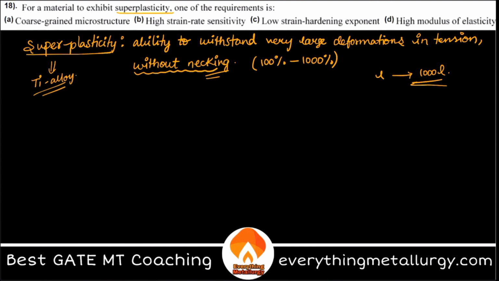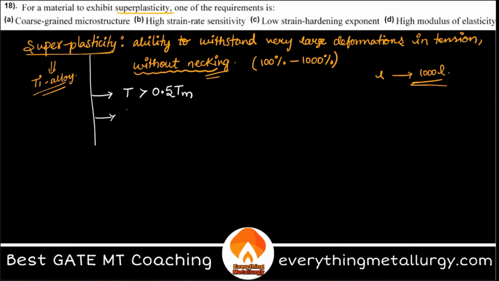Okay, so what are the conditions? So we have some important conditions or requirements for superplasticity. The first thing is the temperature should be at least higher than half of its melting point, right? Because at higher temperature, we know that it behaves in a very good ductile manner, and also the diffusivities will be more, so atomic movements will be good. And we know why it is ductile, because at higher temperatures the flow stress required for deforming a material will come down. Okay, so higher temperature.